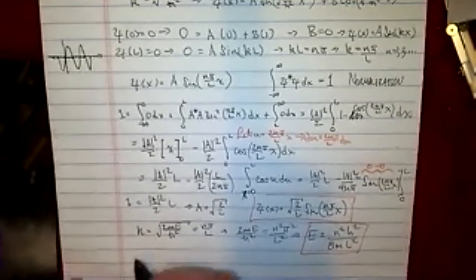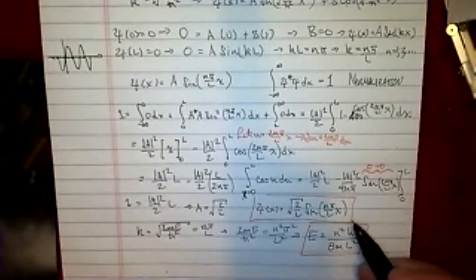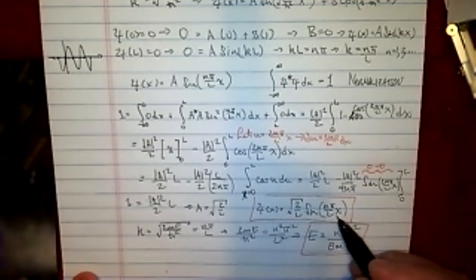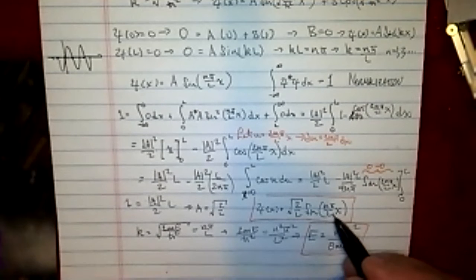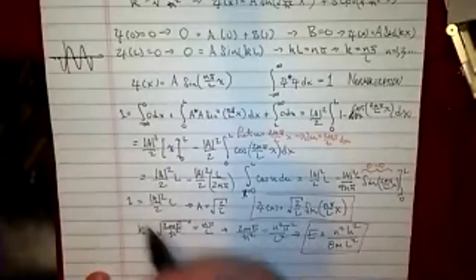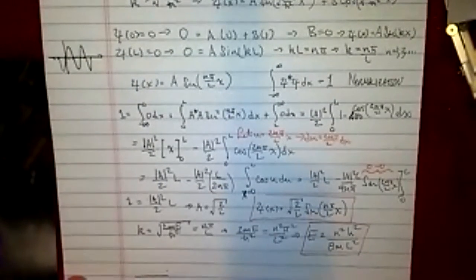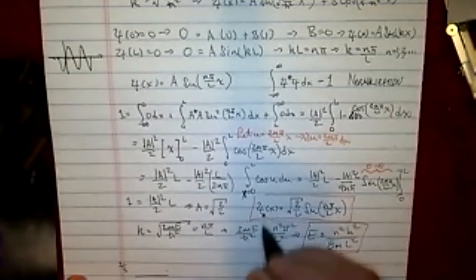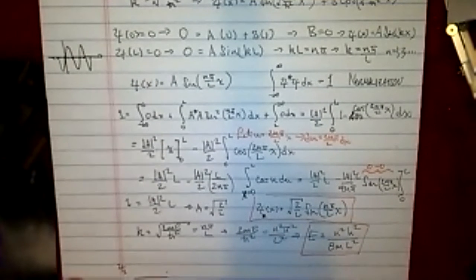We can look at the individual states. Obviously, for n equal 1, it's basically going to be pi over L times x. And when you put in x equals L, you get, of course, just pi for n equal 1. So because of that, you know it's only the first half of the sine function. So for the n equal 1 state, the wave function psi, and actually I should probably subscript this n now since I have an n there, so I can put an n in that wave function. For this one, it's going to actually look like this.